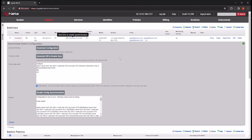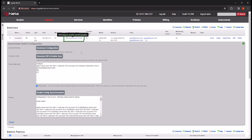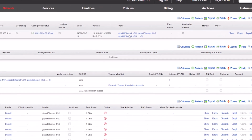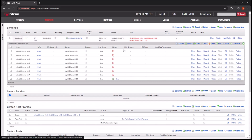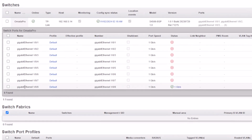So now the configuration has been run. You can see the switch is now in sync, and the configuration was saved. And if you look up here, you'll see that the light is green under the config sync status. So now if we look at our switch, you can click on the ports, and it will show you all of the ports from the switch and their up-down status. And our uplink right now is on port 8.